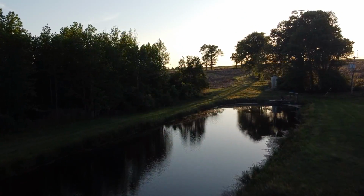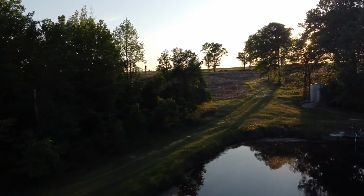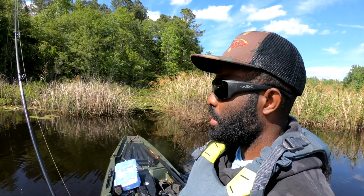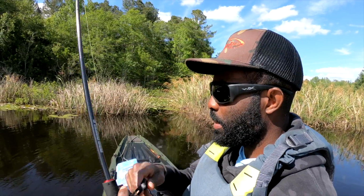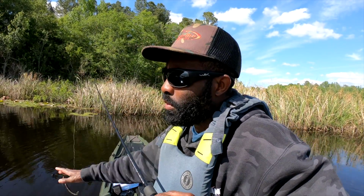A little bit about what I'm fishing now. What's going on right now is the fish in this pond are primarily post-spawn fish. So you see there's a lot of lily pads, there's a few little reed islands, but primarily what the fish are using are the lily pads. The most of them seen are the ones that we're able to catch around the lily pads. What's going on is you have the buck bass that are guarding the fry or this year's spawn. And I've seen this before.